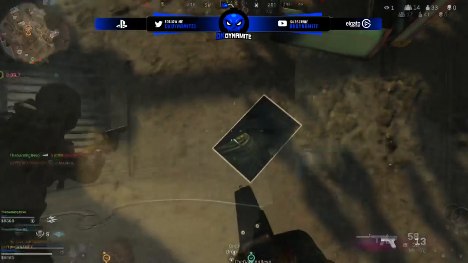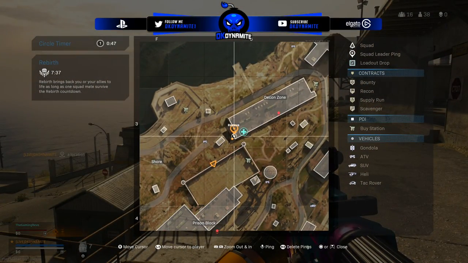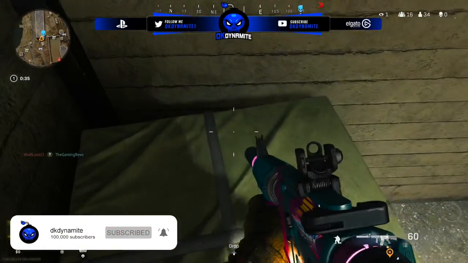We then have a picture of a green box, also located in the decon zone, right here next to the front entrance. And you can mantle onto the green box, and you'll be able to see the numbers right there towards the lower part of the box itself.